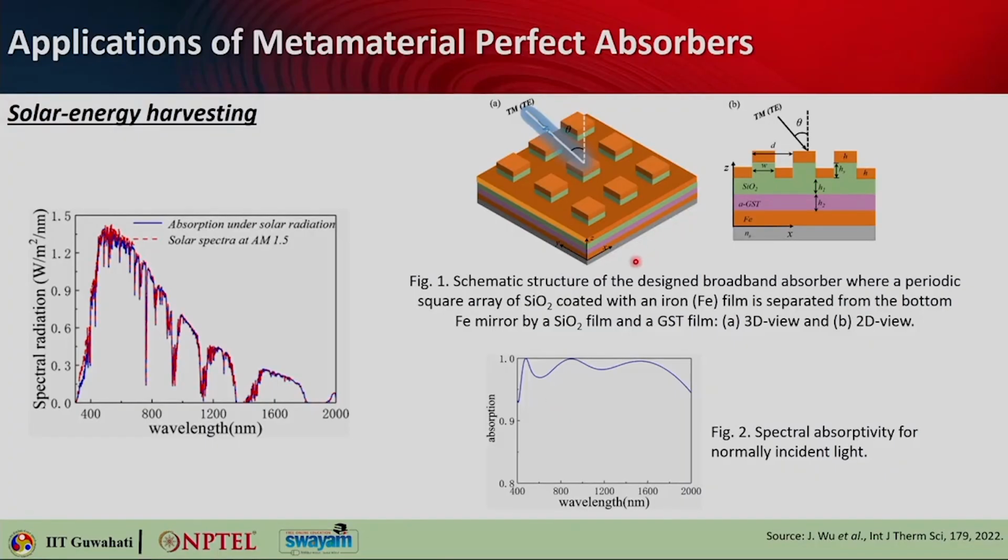If you see the previous structure, fabrication wise that structure is very challenging. It is a hemispherical shape with alternating layers of metal and dielectric, and then you have to maintain that reducing dimension as well. So, that is a very challenging structure. In comparison to that, this is a much easier structure, and that can give you an average absorption of almost 90%, say 90 to 95%. So, in some cases where you do not have the facility to fabricate those complicated structures, you can still be happy with this kind of a structure.